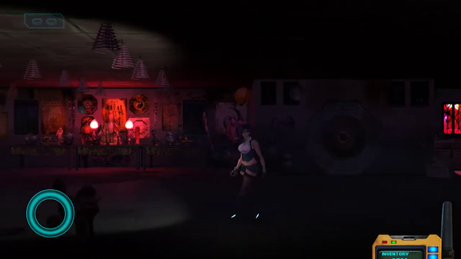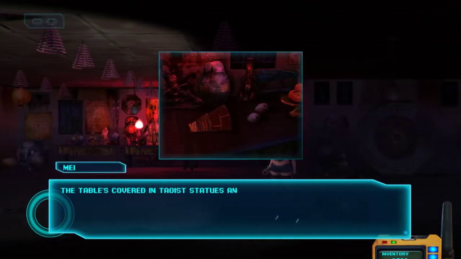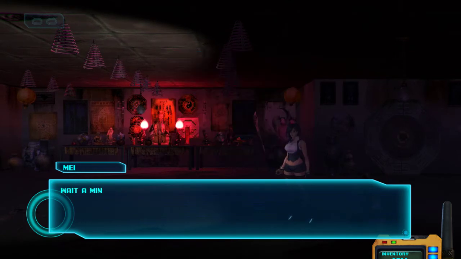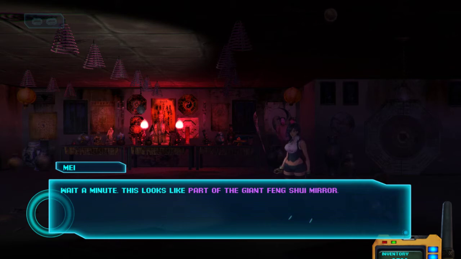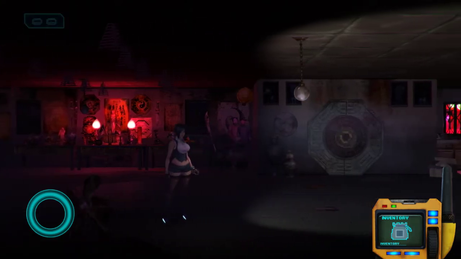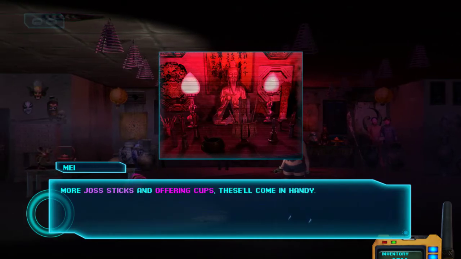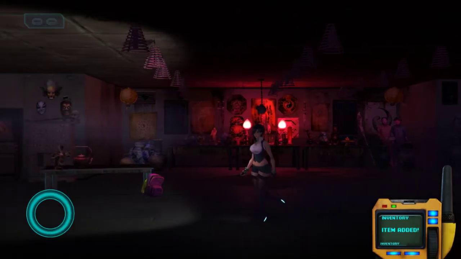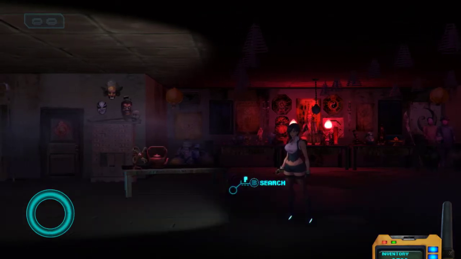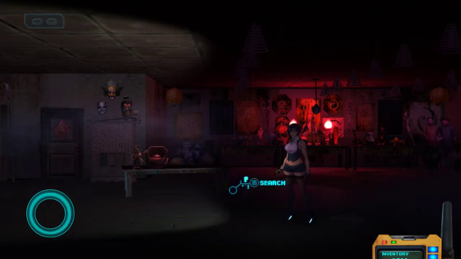Oh, where were we? Oh, that is creepy, having those mannequins back there. The table's covered in Taoist statues and tokens. Wait a minute, this looks like a part of a giant feng shui mirror. That's in my thingy now. More joss sticks and offering cup. These will come in handy. Just add that. Small children's backpack is filled with school supplies. Well, let's put it in our pocket.